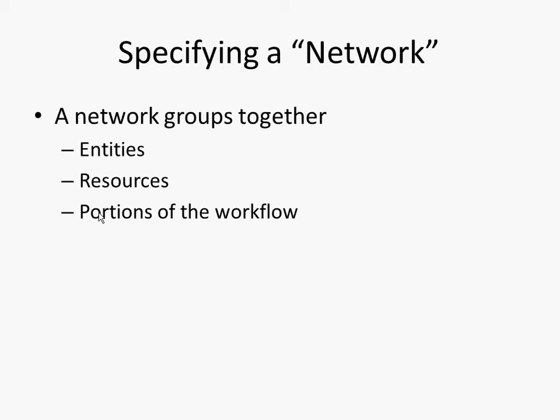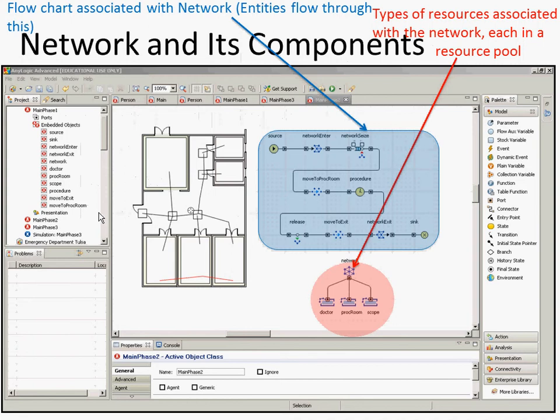There's those flowcharts. Certain of them will be associated with certain networks. Others will be associated with other networks. Think about going from one ward to another ward. You'll be associated with different sets of nurses, for example, when you go from one ward to another. Go from the emergency department to a critical care unit, for example. Okay. So we're going to have a network, and in AnyLogic, a network is indicated as shown. And that network is associated with a set of resources. Those are shown here. For example, doctors, procedure rooms, or scopes. I'm looking at this ophthalmology example.